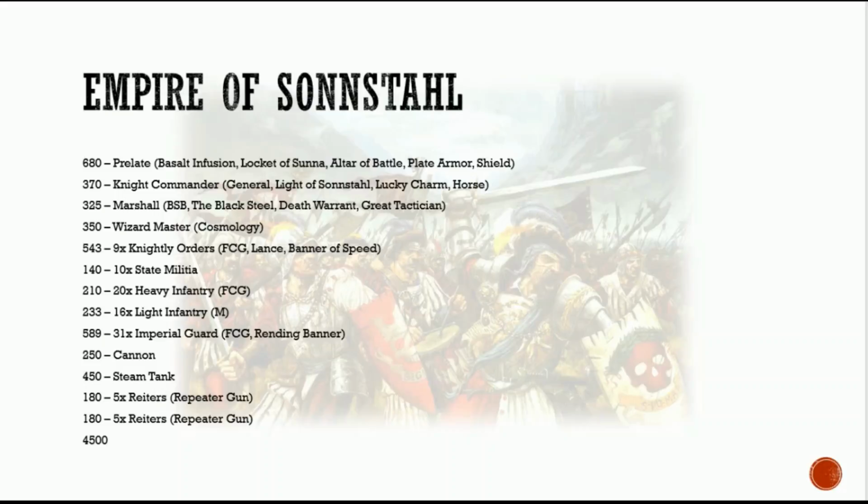With Altar, you can most likely have hatred on both your units, so it's a bit better. Then the Marshal will get Great Tactician to keep 2 orders, and the Death Warrant to keep the battle focus for the Imperial Guard. I would decrease Knightly orders slightly, then decrease the Imperial Guard slightly, and exchange 1 heavy infantry for light infantry. And with all those points, I can buy myself 2 times Reiters with repeater guns.